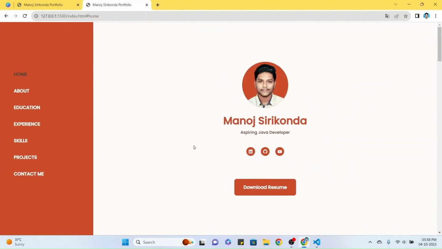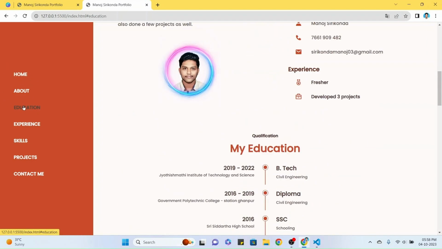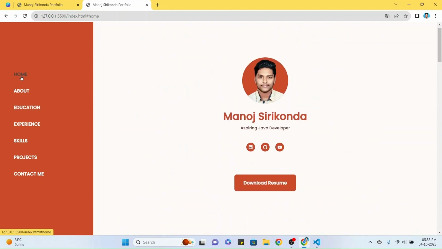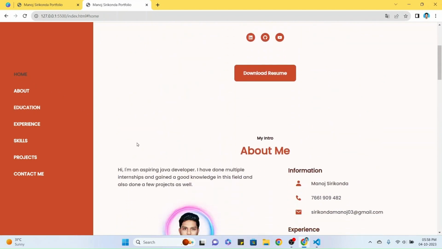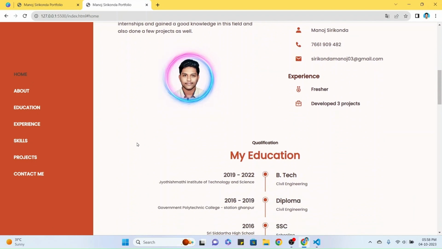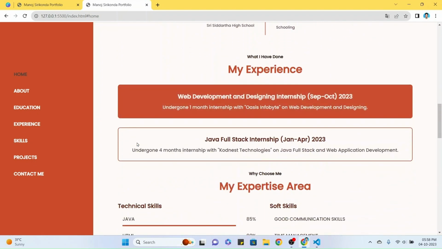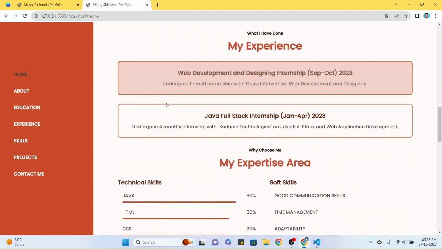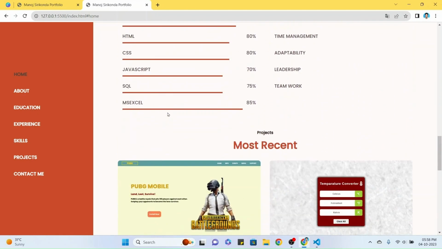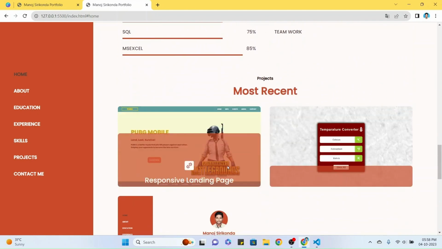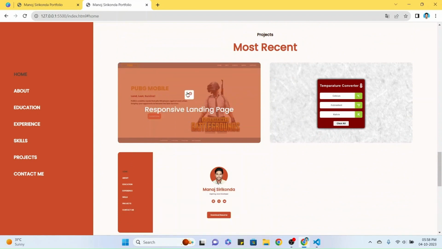So our online portfolio website will be displayed like this on the desktop viewport, and we are on the home section. So here you can see the hover effect came to the home section. So let's click the education section. So let's go to the home section and see this section step by step. This is all about our portfolio website. You can see the hover effect for the experience section. And these are the projects I have done. The hover effect was coming along with the link icon, and we also gave the link.